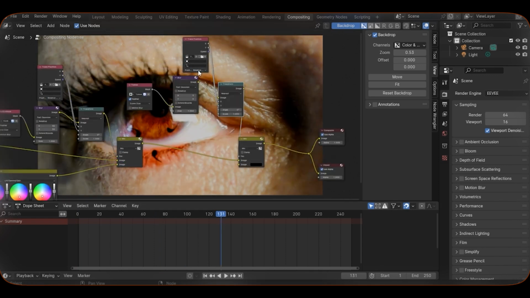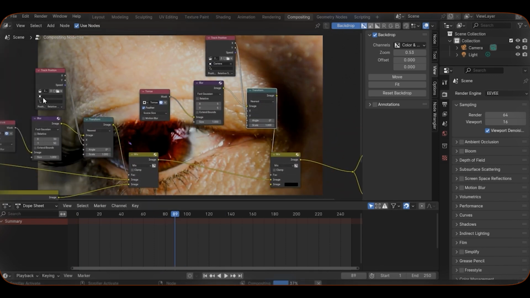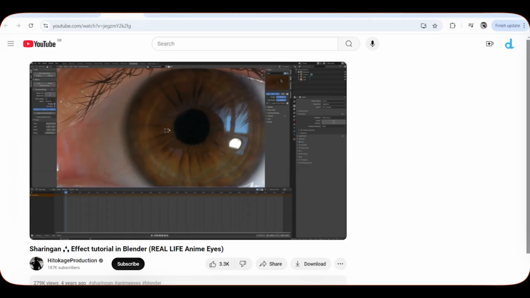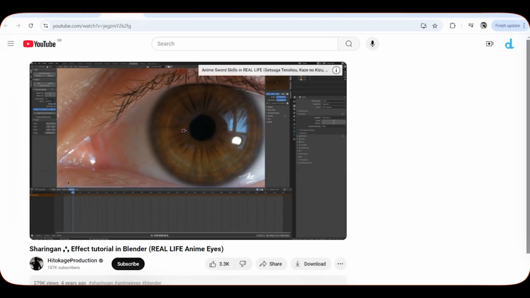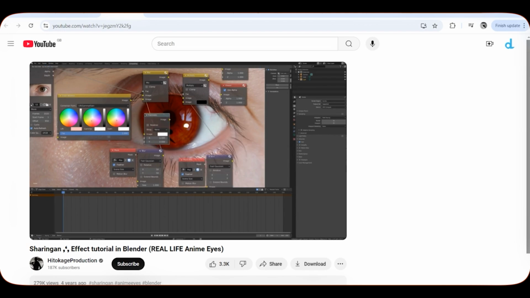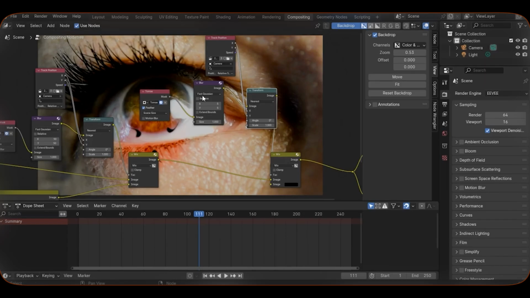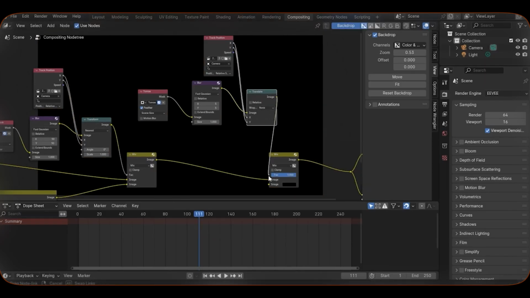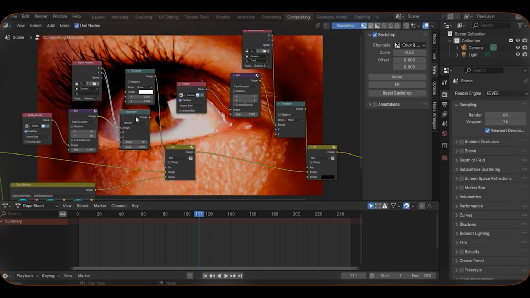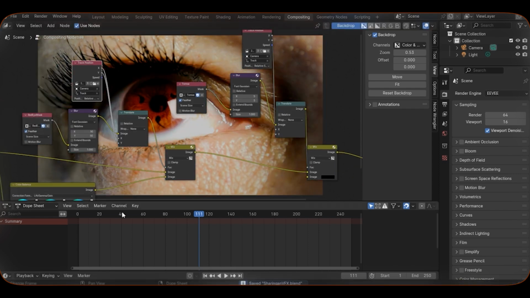Now this took me a few minutes to get right, because at first I tried to use the transform node instead of the translate node, and I also didn't fill in all the settings for the tracking guide that I needed to use, as well as telling it to input the camera. But after checking back to the tutorial a few times, I got it all set up and working with the eye looking really good. So all that's left is to set up some output settings and then hit render.